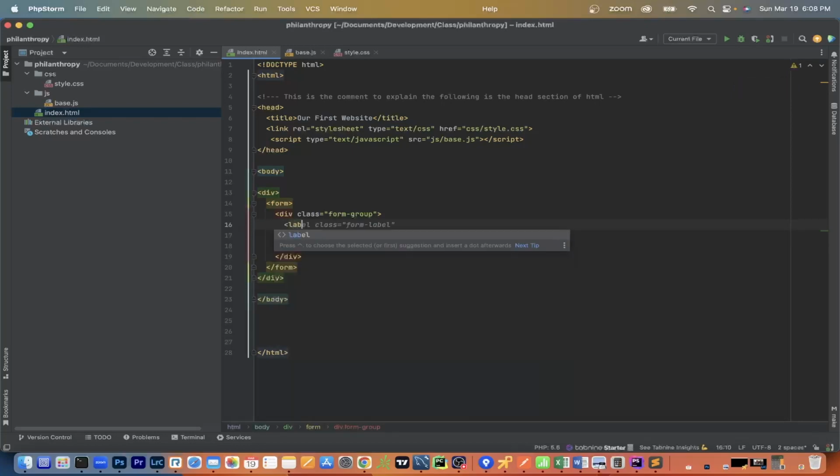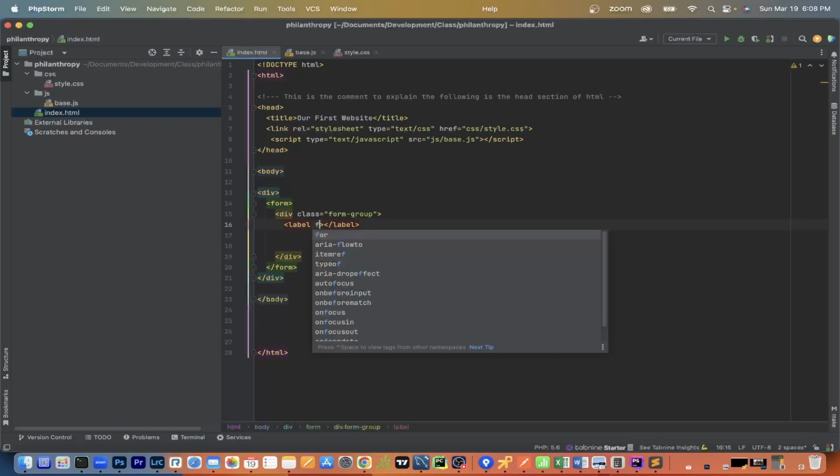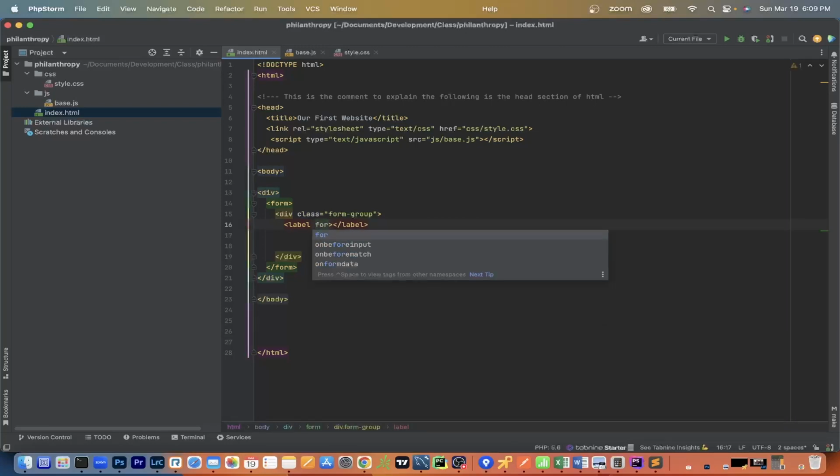We want to add a label. And in that label, we want to add a for in there, okay? For. So this label, what is this label for? So this label is for some text area that we may use, because let's create a mini ChatGPT, okay? So this for will be for our text area for our mini ChatGPT. So I'm going to call it response text area, right? Why am I calling it response text area? Well, because this is where my response is going to come back from ChatGPT.